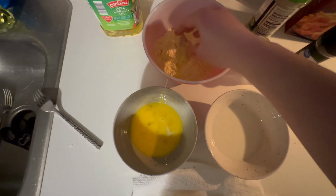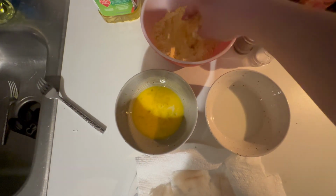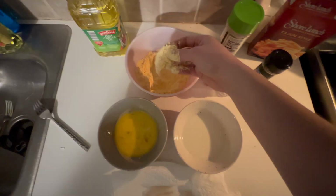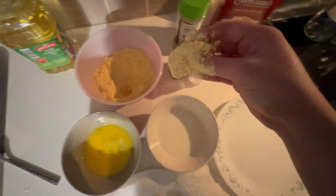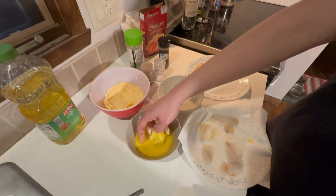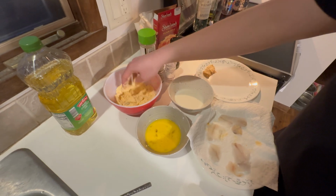As you can see, I'm not wearing gloves in this video, but I would fully recommend wearing gloves because that batter gets really stuck on your fingers, making it a lot more difficult to get through more than like 5 fillets. So again, I fully recommend wearing gloves. Next step is grabbing a new plate so that we can put those battered fillets on the plate so you can drop them into the hot pan. You're gonna want a brand new plate with a paper towel after to drain that grease to make it a little bit healthier, or at least I tell myself it's a little bit healthier, so it's gonna be worth it.